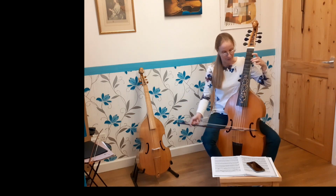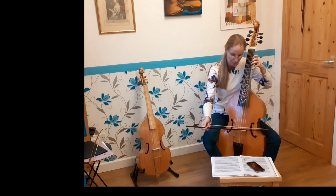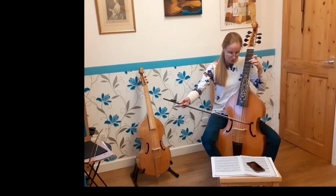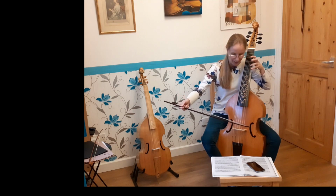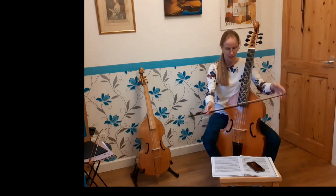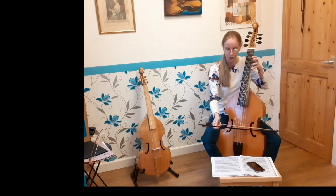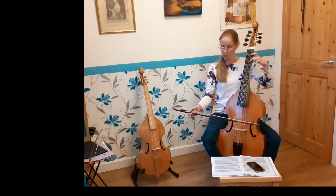And again, keep this second finger down. So the top G, it's a really long note, isn't it, by comparison to most of the things we've got here. So I'm just adding extra weight as I go through with that middle finger, so that the sound just kind of blossoms across the bar line and falls away down there.